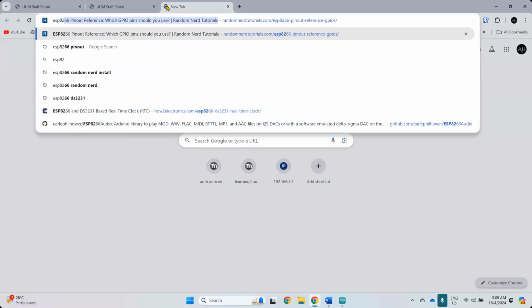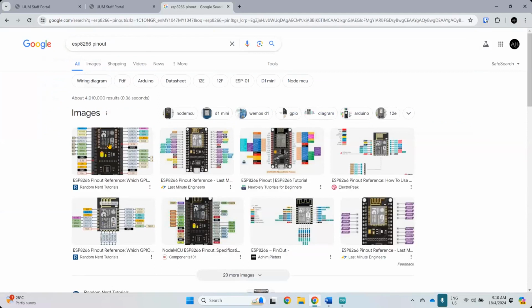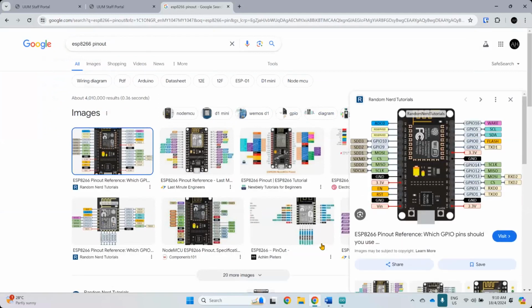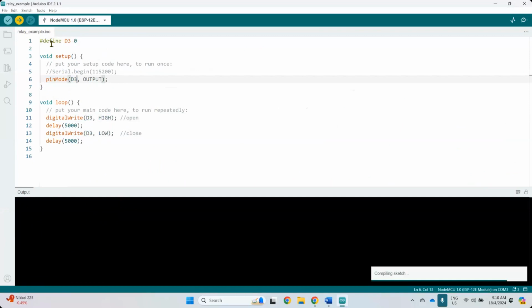I forgot the ESP8266 pinout, so I need a reference. Sometimes the D pin is unreliable, so we take another D pin. We can take 0, which is D3. So this one is D3, which is pinout 0. One is high, one is low. Oops, sorry, this one also needs one more. Forgot.